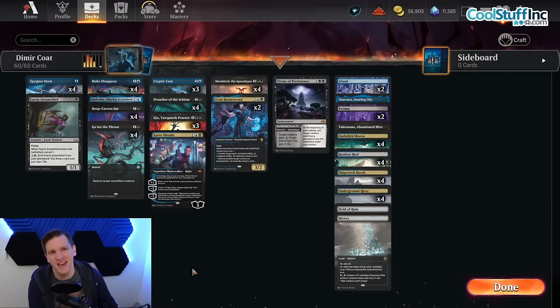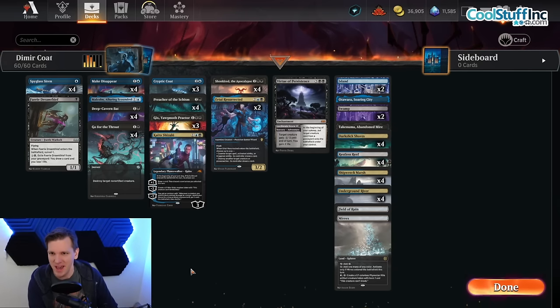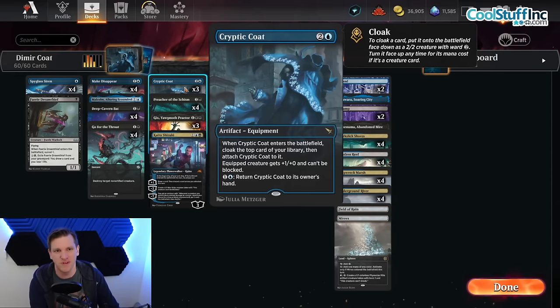Did this unexpected sleeper hit rare take Dimir midrange to the best midrange deck in the meta? Hello and welcome back to another day in the arena. It's me, it's CGB, and today in the arena we are playing Dimir midrange starring Cryptic Coat.